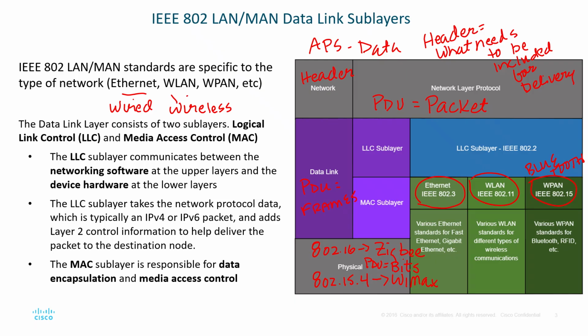So think about our post office example that we looked at. Okay. In the network, or at the network layer, what do you think your header of information should be? Source IP and destination IP. Source and destination IP, correct.